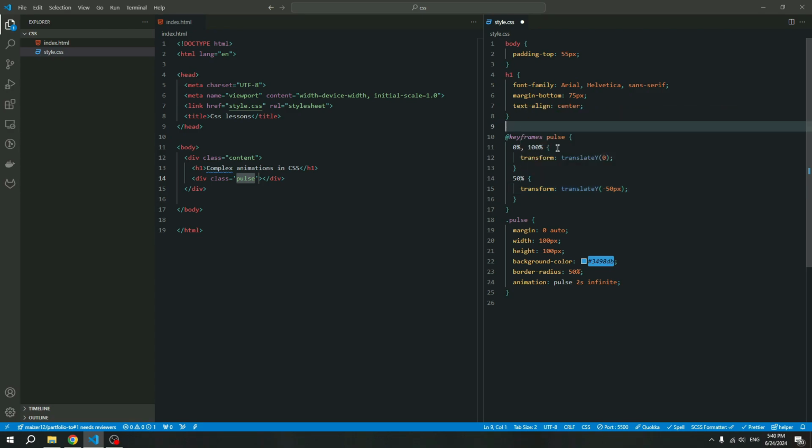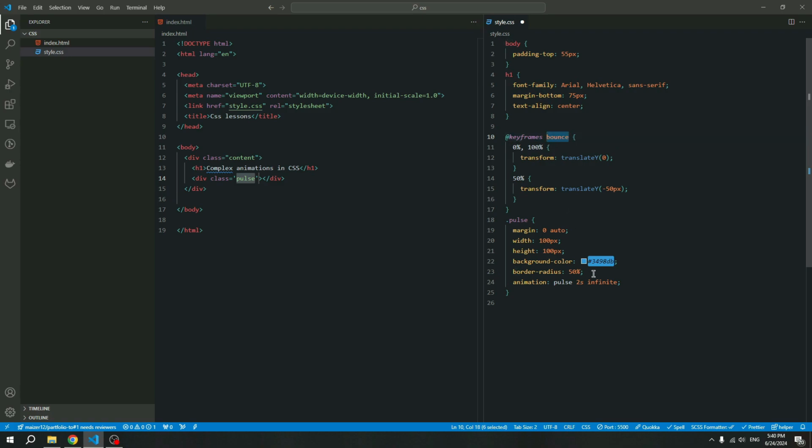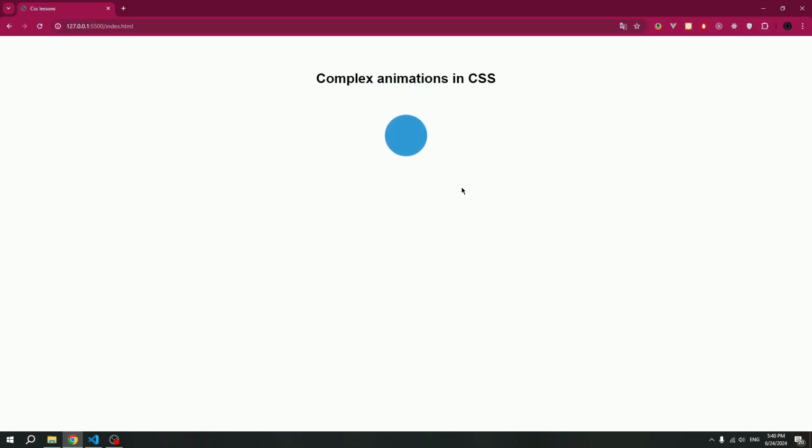And also let's change the name of our animation. We can name it bounce. Okay, and connect our animation here. And we also can change this class. Let's look at the window.